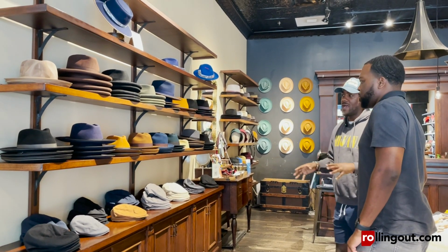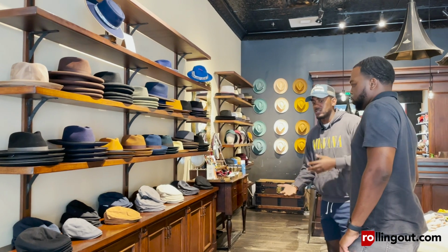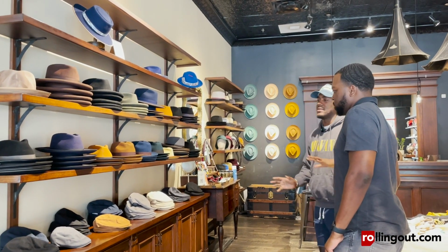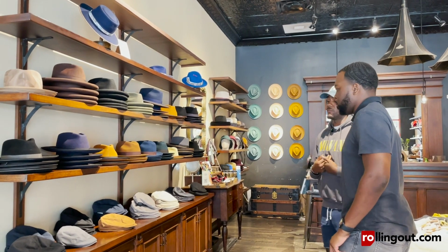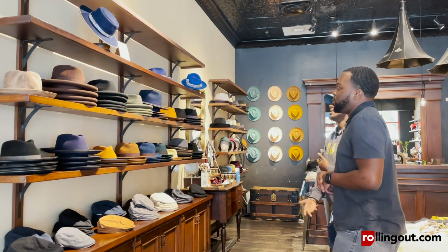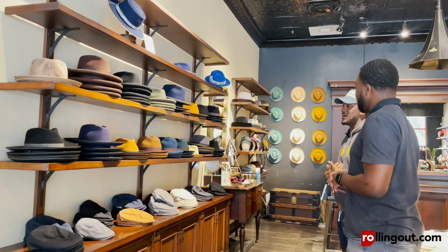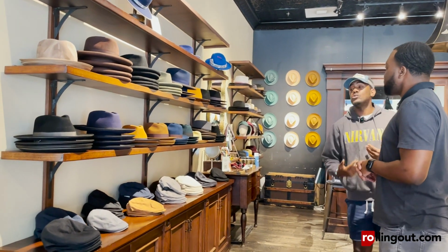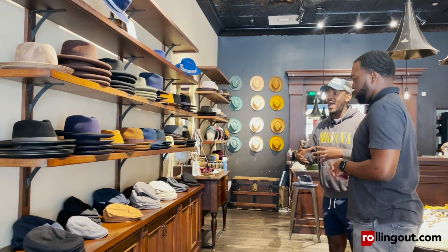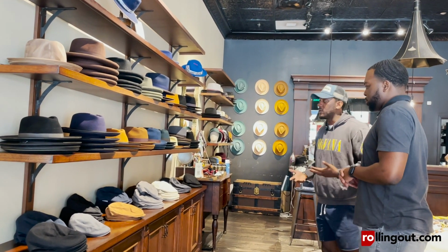And then the last thing is just style. Do you like it? Do you not? Does it agree with your outfit? Do you see an outfit with that? The last one is really for you. The first 3 are for me. Because this is a partnership. I'm not wearing this hat, you are. But at the same time, once you walk out that door, you represent my brand. So I want to make sure you feel good, look good, and are actually walking in your purpose when you do what you do. That's me personally.